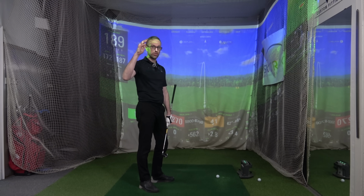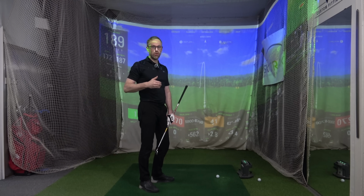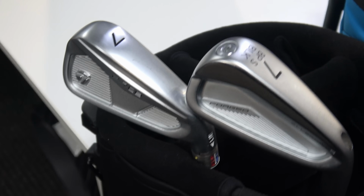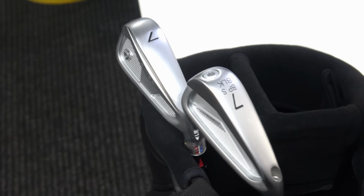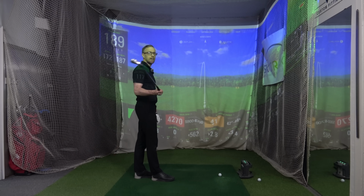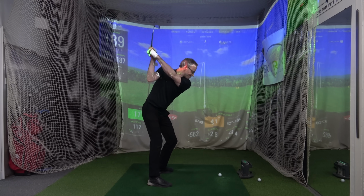So like when you hit one straight, you know you haven't caught it properly. These clubs do a lot better than likes of a Blade or P770 or P7MC. Those clubs, Blueprint S, they'll fall out of the air quicker than these will. These will hang on to a less than perfect strike much better than a lot of clubs. In fact, almost equally as well as any sort of game improvement club does. They're pretty close to that.